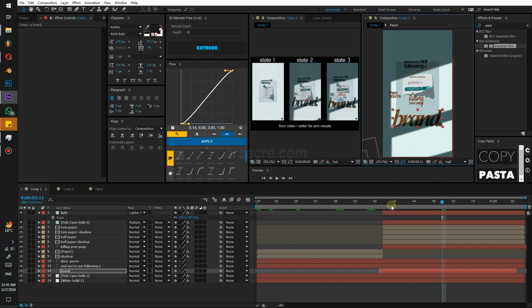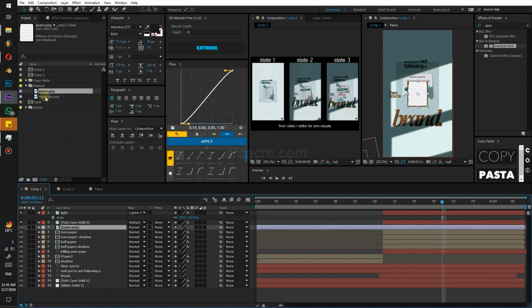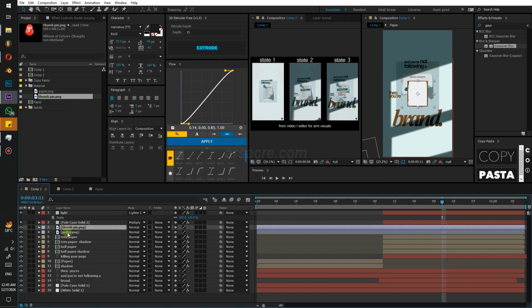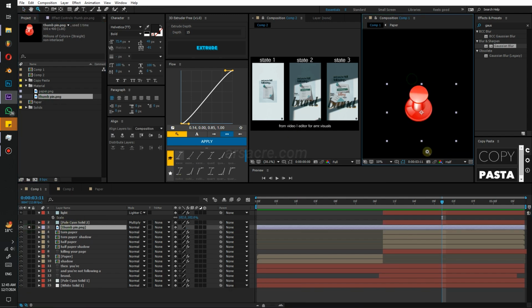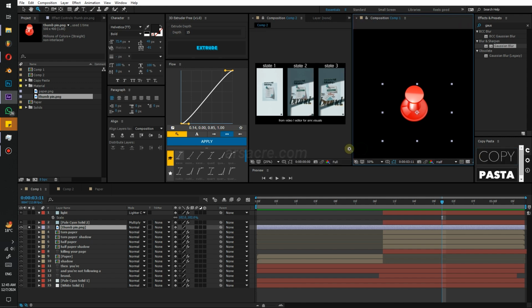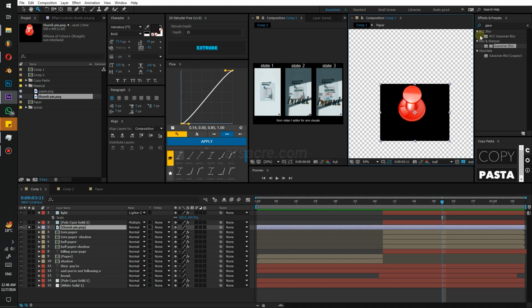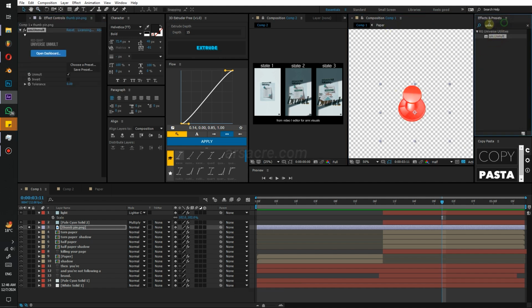I almost forgot to put a thumb pin, so here it is. Let's put it on the timeline. As you can see, it also has a black background to it, so you can use a PNG file to begin with, but I didn't think of it when I was making it. So I will just put an Unmult effect on it to get rid of the black BG, and also put an HLS effect on it to play with the shading.